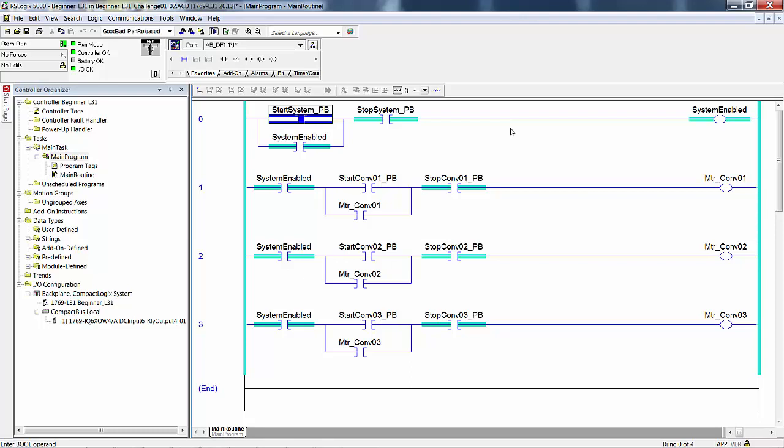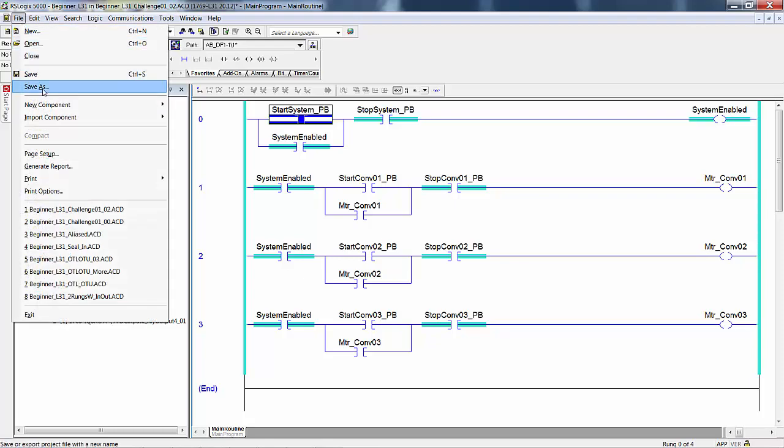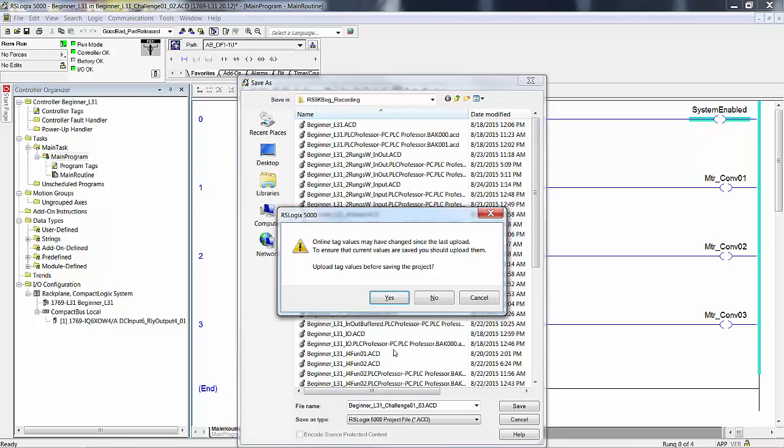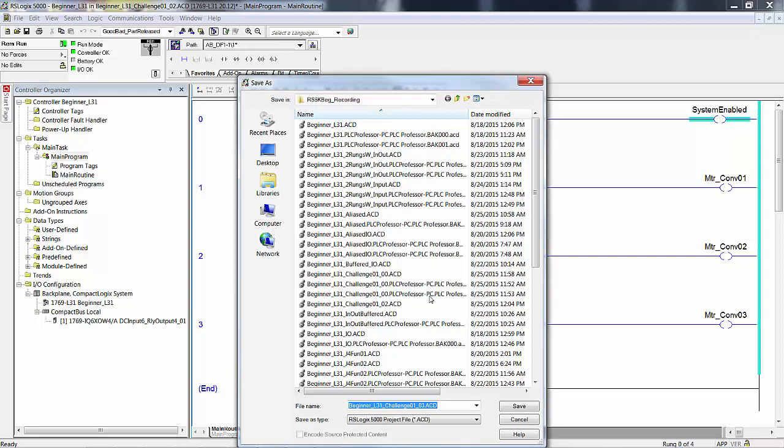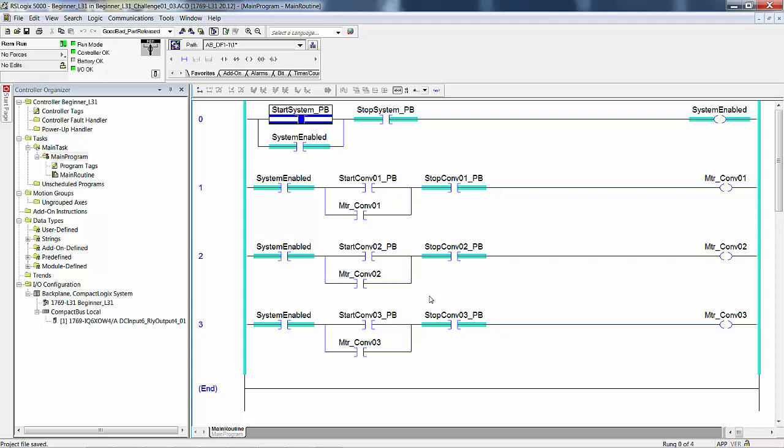We're done with Challenge 1 Part 1. So save. See up here it says 2. So save is 3. Up here, see it says Challenge01, 02, File, Save As. Now, if you didn't make any changes between what you saved as 2 and what you saved as 3, what difference does it make? If you go back and look at 2 and it's what 3 is, you've got what you want. If you go to 3 and don't go to 2, you still got what you want. Save more often and just keep giving it sequential names so you can always go back to where you're at.